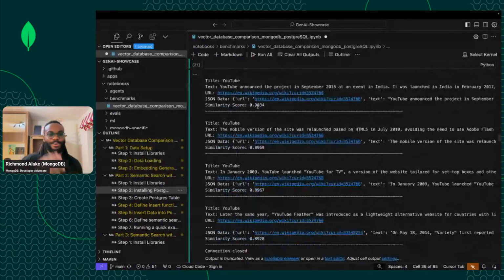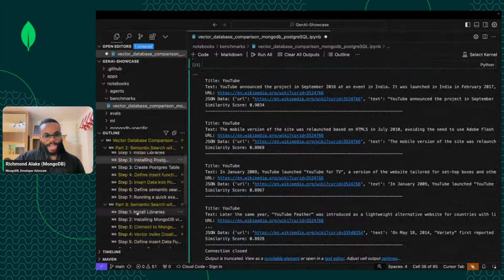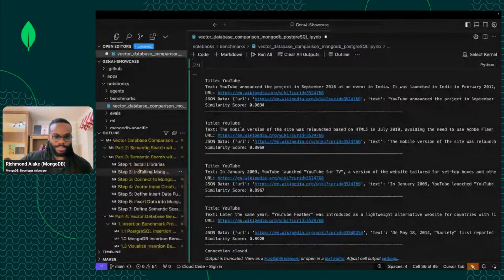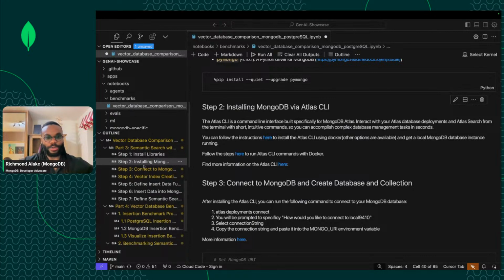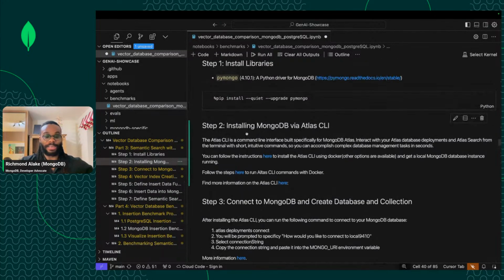Very interesting, right? So we can take the same steps, again, defined with MongoDB. I'm just going to highlight some key things, then we'll go back to that diagram. For people that just joined us late, you're going to get to see the benchmark results. And for those who can't wait, go to the GitHub link and scroll down to have a look at the results. So we're going to install MongoDB using Atlas CLI.